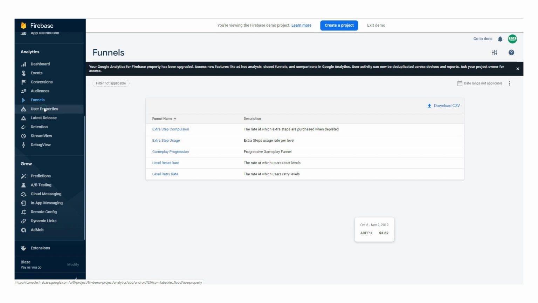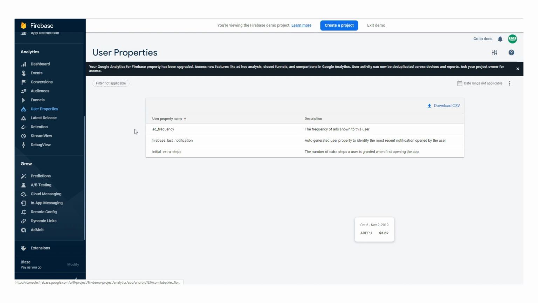You have user properties. So they are similar to the user scoped custom dimensions in Google Analytics. So your user property could be like the level achieved from your mobile app, or language that they are learning with your mobile app, or language that they speak, or country that they're from, or it could be a gender, age, anything actually that you want that defines your user. It could be like very engaged users or non-engaged users.